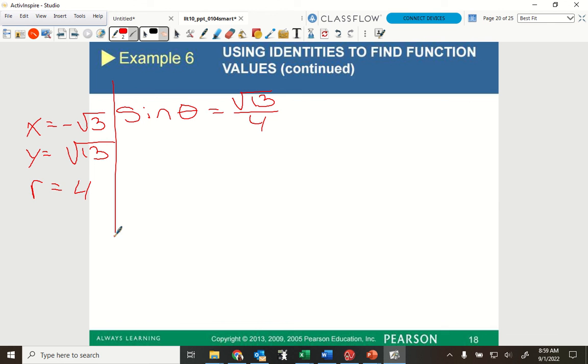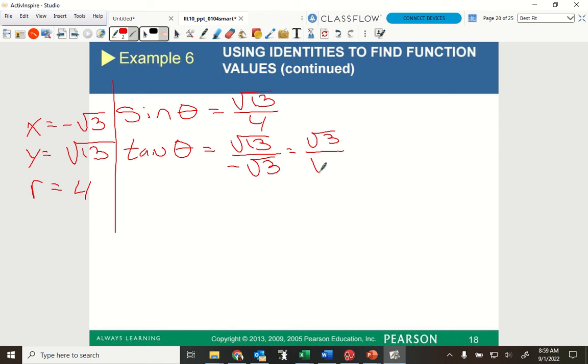We did cosine, so next one's going to be tangent. Tangent is y over x, very good. So my y, radical 13, over x, negative radical 3. Would you have to rationalize that one? Yes, so you multiply by radical 3. I don't need the negative, I just need the radical 3. The negative can just go out front, because I know the whole thing together is going to be negative.